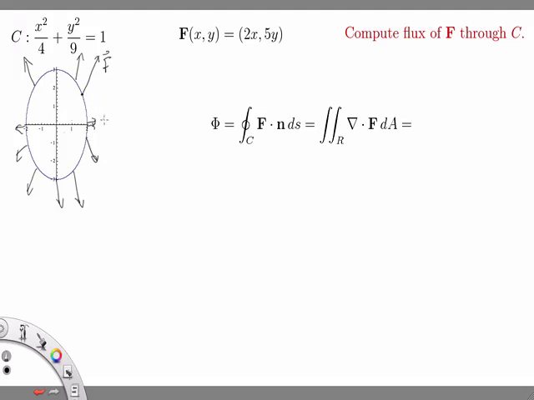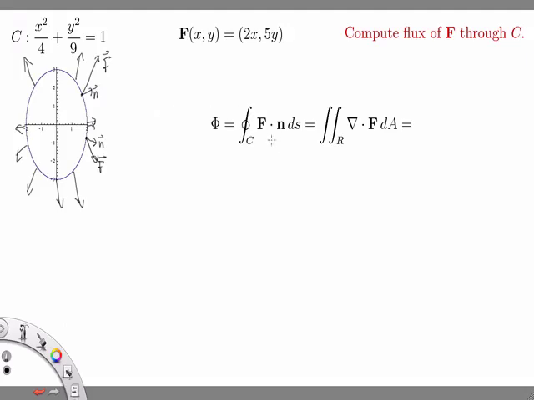Okay, and specifically what we mean by that is if I think about the vector n as the outward unit normal. So for each point, I have this vector n and I have my vector field F. And so when I'm looking at F dot n, since n is a unit vector, this is the component of the vector field F that's normal to the curve C. And then essentially I'm adding that all up, or totaling it up over the curve, and that's what this integral represents. So it's the total perpendicular component of the vector field relative to the curve. And so it's exactly the part of the vector field that's flowing through the curve C.